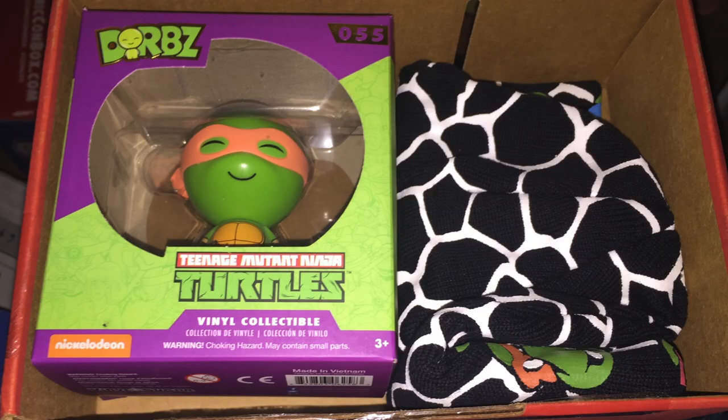This box only came with two items. They were good items. They were both branded. I liked them both. But it only comes with two items. So it's kind of personal preference. Some people like it cheaper with less risk for your money. And some people don't like that because they like more items in the box. So that, again, is just personal preference. So that's up to you what you think about that.